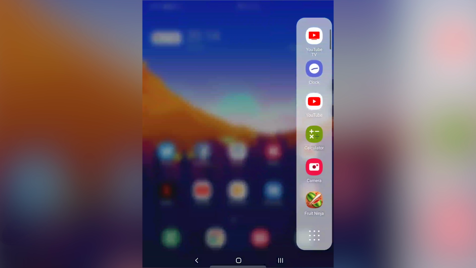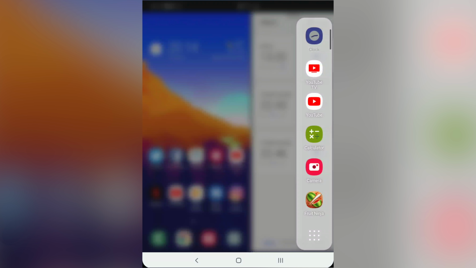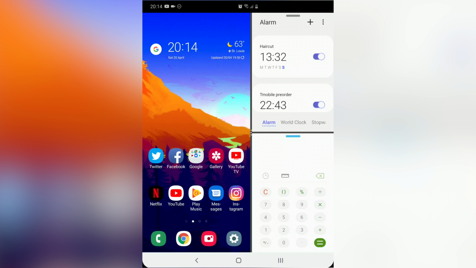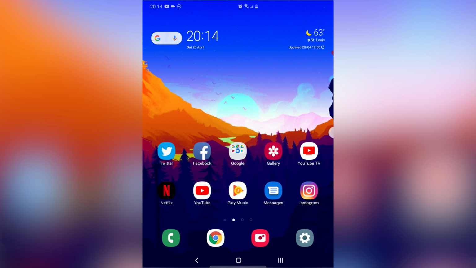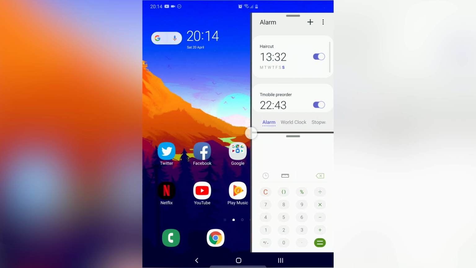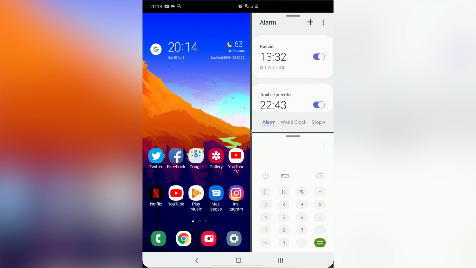So when you go back into this, let me open up a couple more apps, and let me open up that one. And now when I hit the home button and close this out, you'll see now I have a little tab on the right hand side. So that just allows me to go back to where I was at any point. So say I want to get out of the multitasking and do something normal, then I want to go back to it. I can swipe over right there, and then it will bring me back to how it was before.